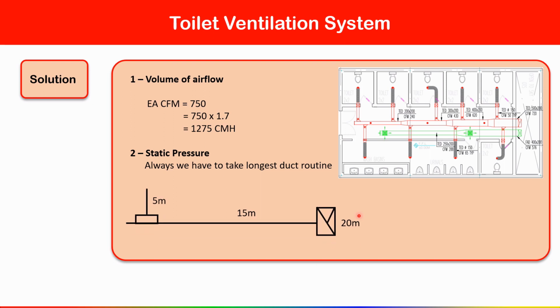So when I draw the single line, it looks like this. See, this is our riser which is going up, the length of that duct is 20 meter, and this horizontal duct length is 15 meter. Here we have one shoe neck and the branch duct which we have connected to this disc valve. The length of that duct is 5 meter. Now see how to calculate.